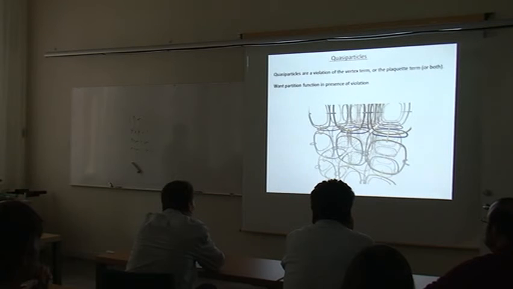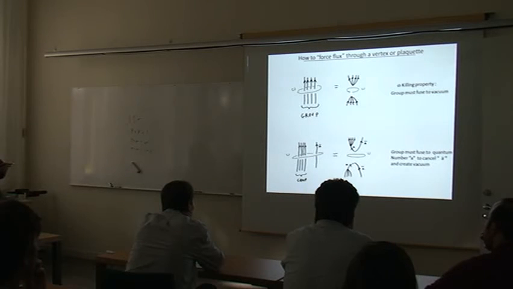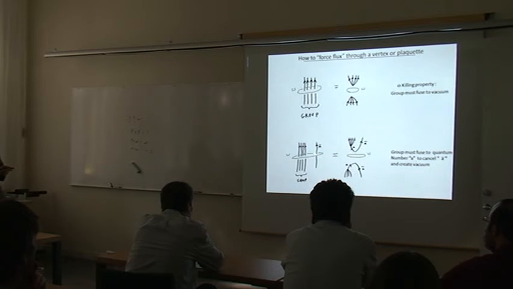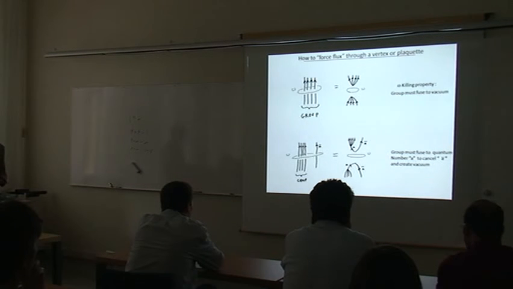So how do we force a violation? You remember that if we have omega around a group, the killing property forces the group to fuse to the vacuum. Instead of having the group fuse to the vacuum, suppose I want to make a violation: I want the group to fuse to something other than the vacuum, say A. I can do that by just sticking another line through that omega. And then the group now has to fuse to A so that it will cancel the A bar such that the whole thing will fuse to zero. Okay? So a quasiparticle world line really does look like a quasiparticle world line.